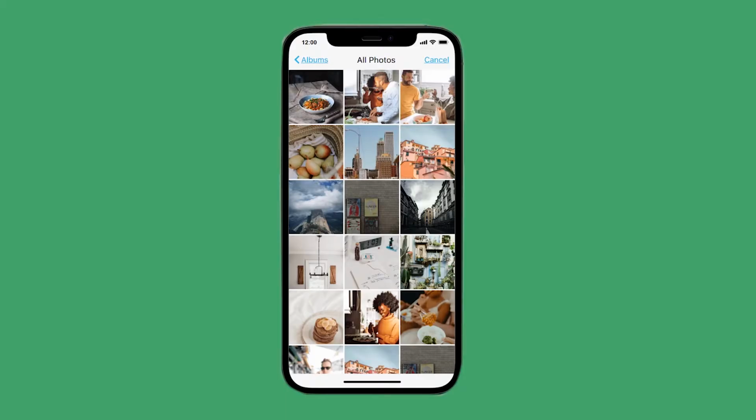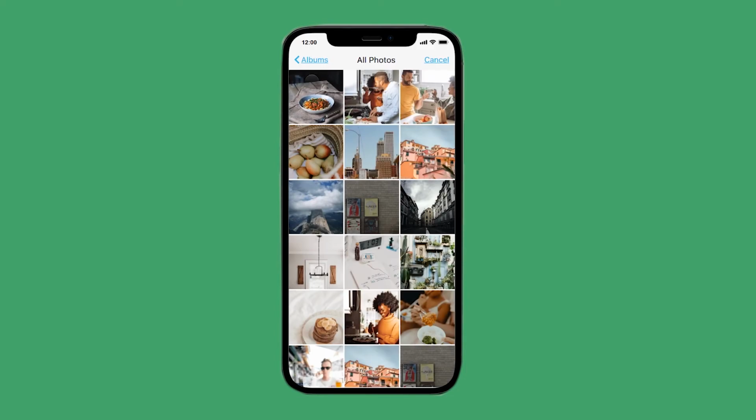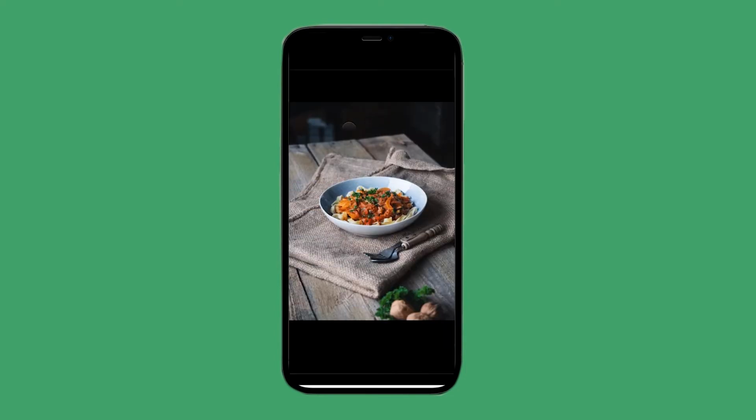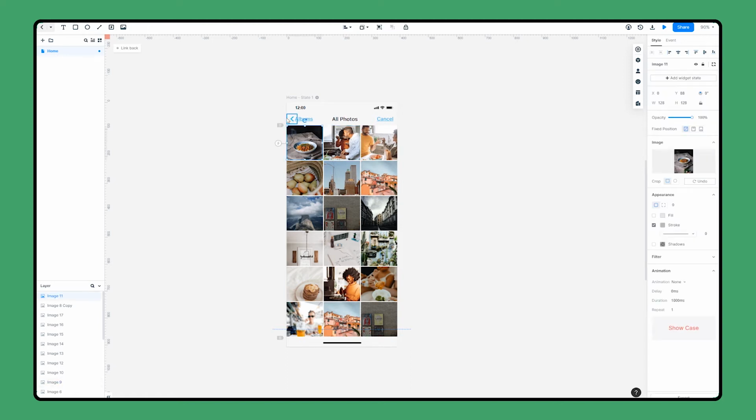Now we are going to jump into an example to see how we can use Magic Move and create an effect that when I click on a thumbnail image, a large size image will come out. So this is the photo gallery in iOS system showing all the photo thumbnails. I want to make the first image show up with a large frame.